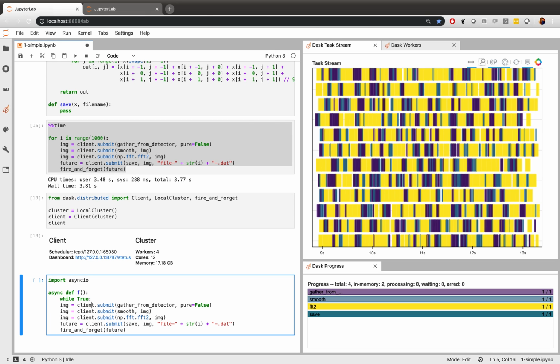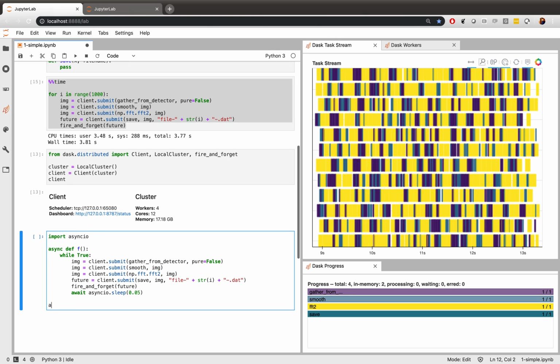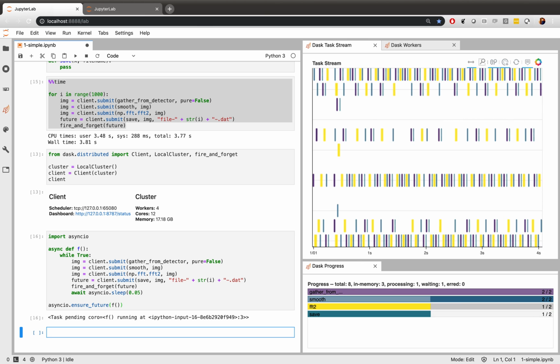and while True, we're just going to do all of these things, and then we're going to just sleep for a bit. Let's go 5 seconds. Great. So this is going to run in the background. I could have done this in a thread if I wanted to. I just sort of prefer asyncio just because it's a little bit nicer with modern Python today. So it's going to run, and that's just going to run in the background as we're playing around.